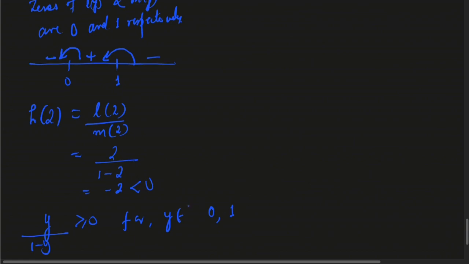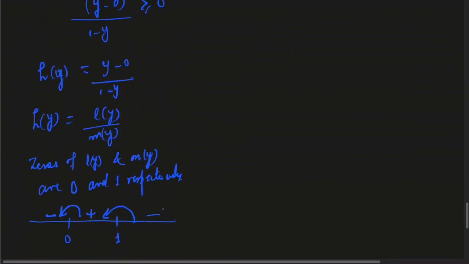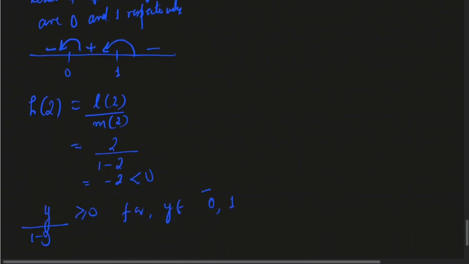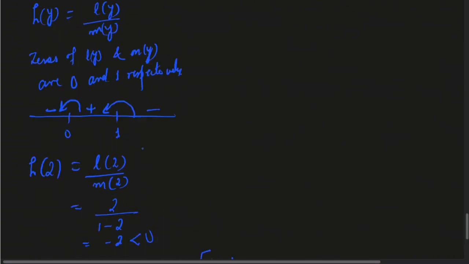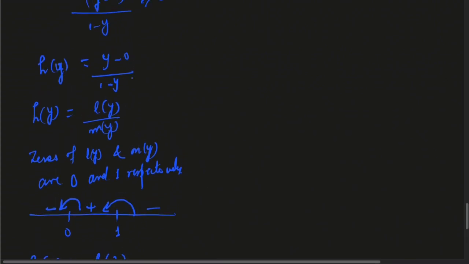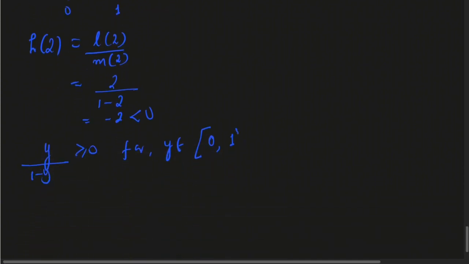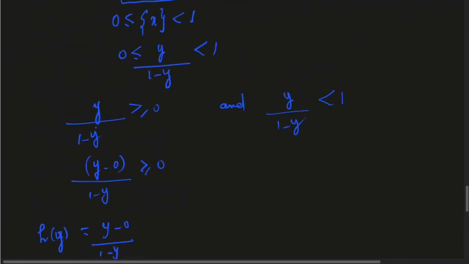Now if you see how we will put the sign, if we put 0 here, then it will be 0 upon 1 minus 0, that is 0. This means that y = 0 should be included. If we put 1 in h of y, then this denominator vanishes, which should not be the case. Therefore we will not include 1. So this is the value of y from this case, that is y upon 1 minus y is greater or equal 0.